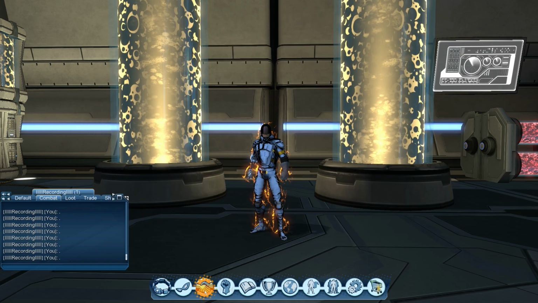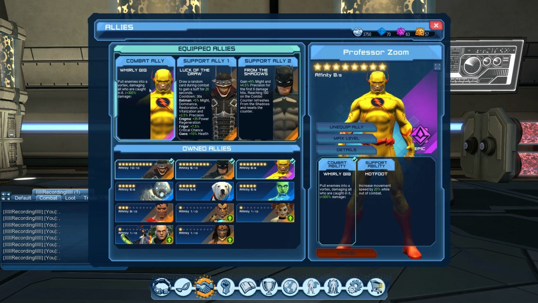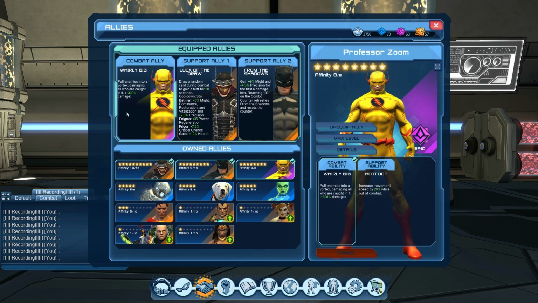And for allies, because it's AoE, you can use Zoom, you can use Death Metal Batman, or you can use Batman. It's up to you. Aquaman does good damage, AoE damage. So it's up to you what you want to use for AoE, but I prefer these three.